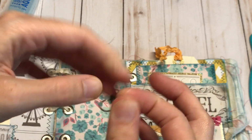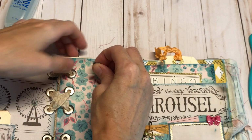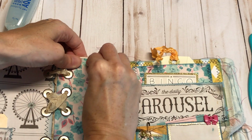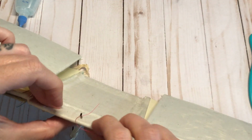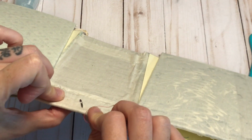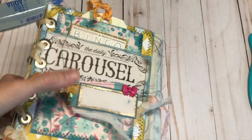But I'm just going to pull those prongs together. And then I poked the hole right in the middle at the top. I'm going to poke it through the spine. And sorry, I'm off camera for a second there, and then I just open up those prongs and we're good to go. Then I have a nice spot for a tassel or a charm.